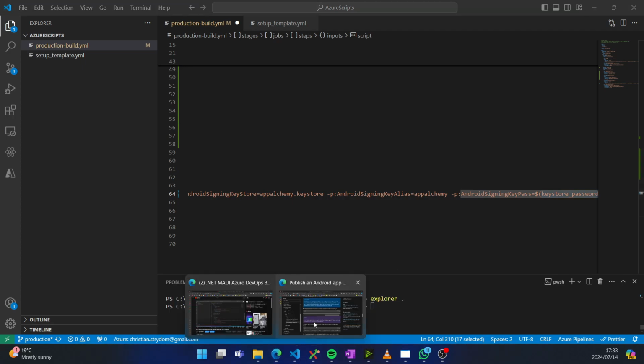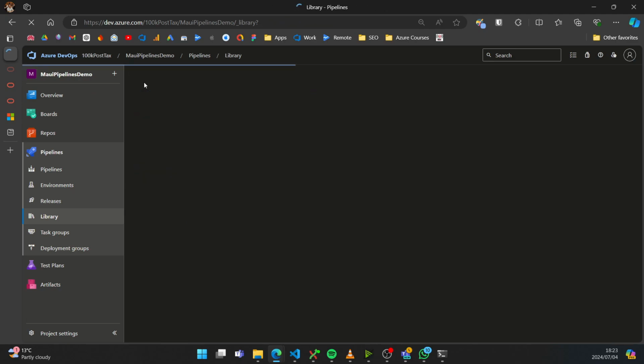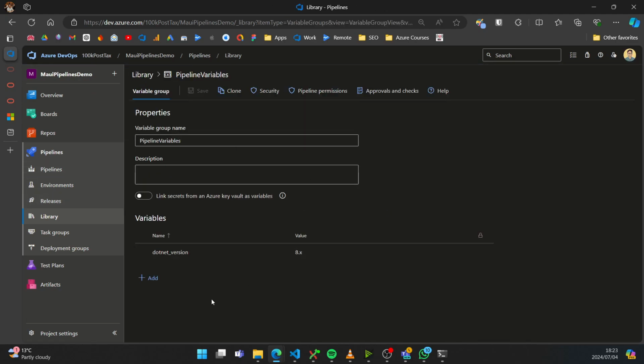So going back to the variables, go to our library, under the variable groups, go into our variable group, and then we can specify our Keystore password. I'm pasting that in there to make sure I'm not making a typo.